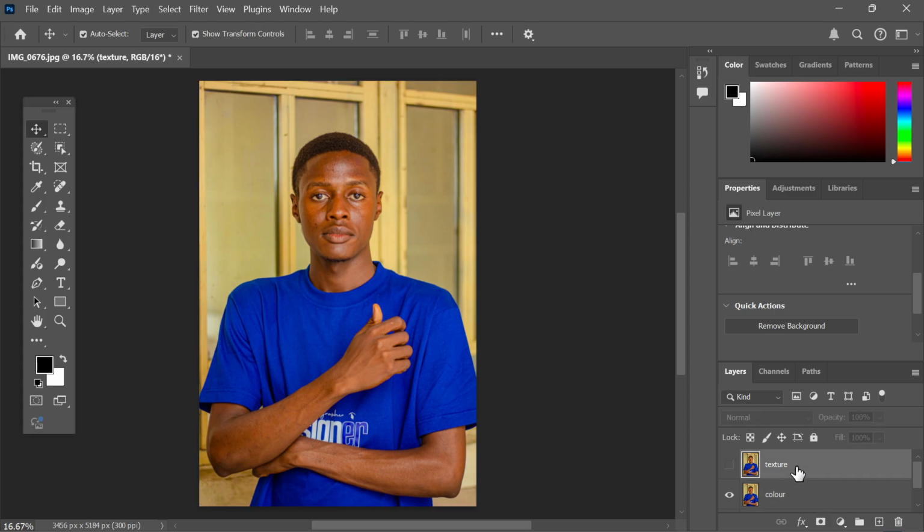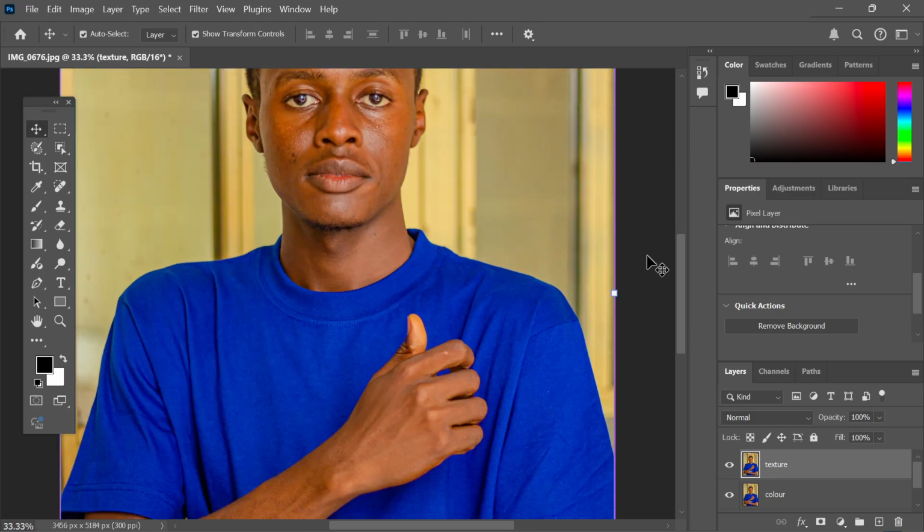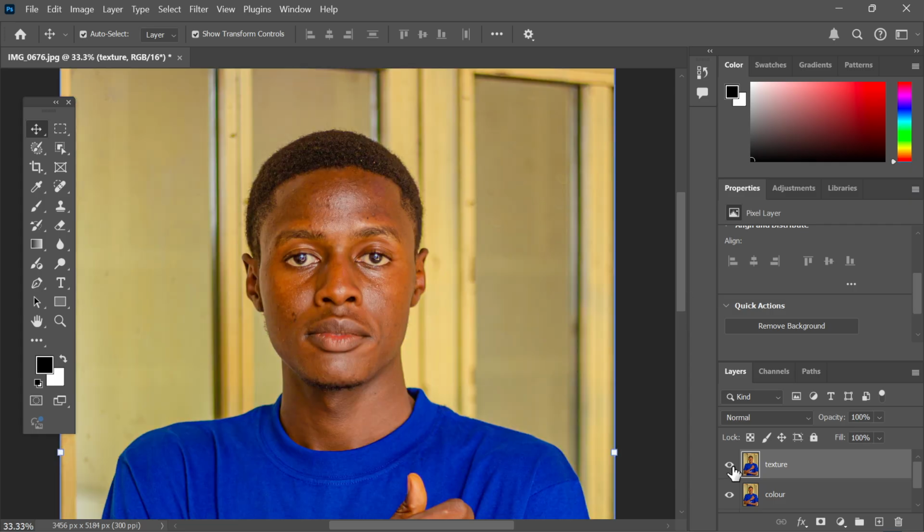Then we are going to click on the texture and open it. 3.0. Did you understand this thing? Don't ask the value you use. Even if you use what you use, just for practical session, you understand? But the thing is, you are the one who understands the level of the image and how you want it to become sharp and then smooth. So add it to some certain level that you know is not necessarily the value I use.